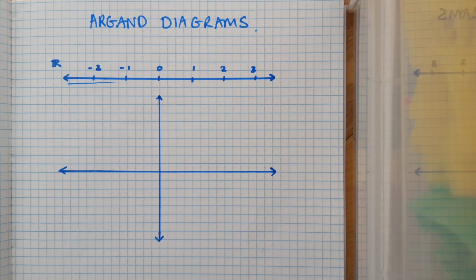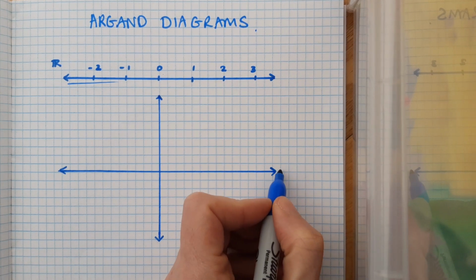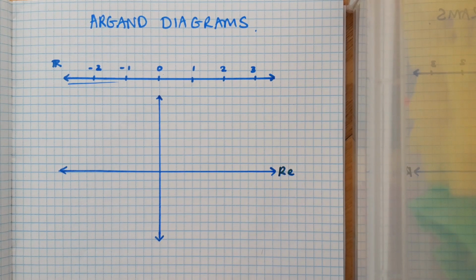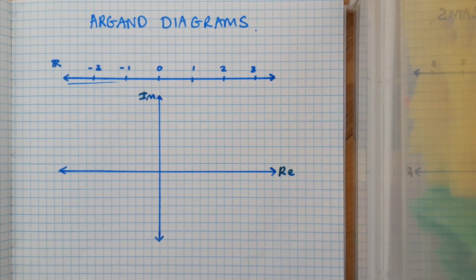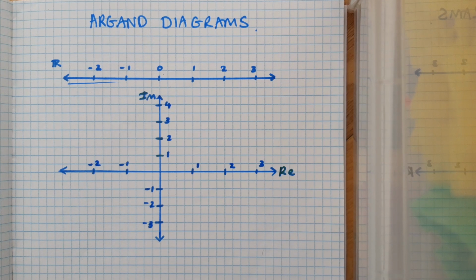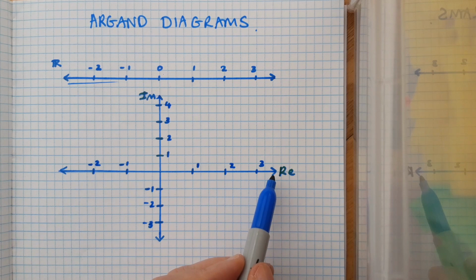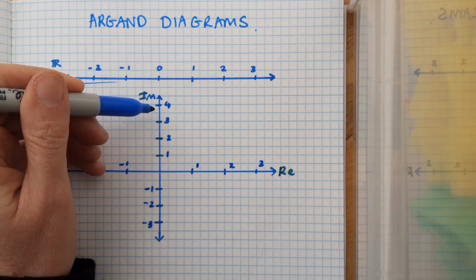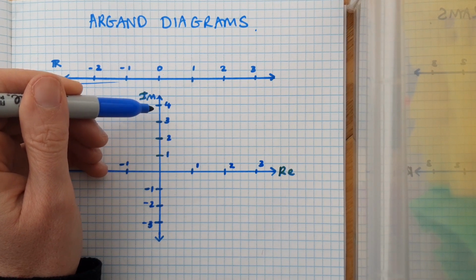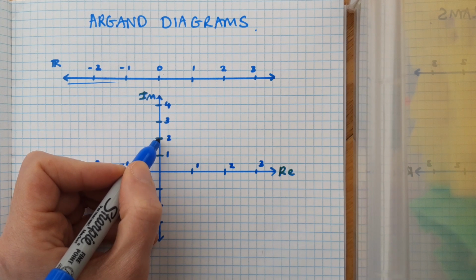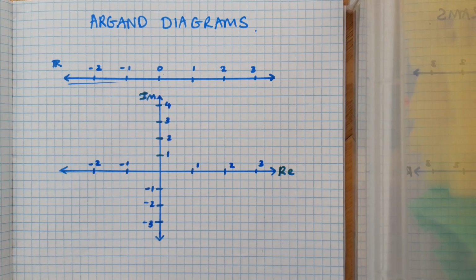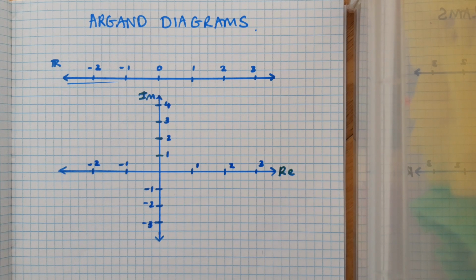It looks an awful lot like our coordinate geometry plane, our XY plane. But in this context, my horizontal axis is my real axis, and my vertical axis is my imaginary axis. And I can scale it in the same way that I would a regular XY plane. So on my real axis, I've got my real numbers. And on my imaginary axis, I've got the imaginary coefficients. So this position, for example, represents 1i, 2i, 3i, and so on. We don't write the i, though, on the axis, just the coefficient.